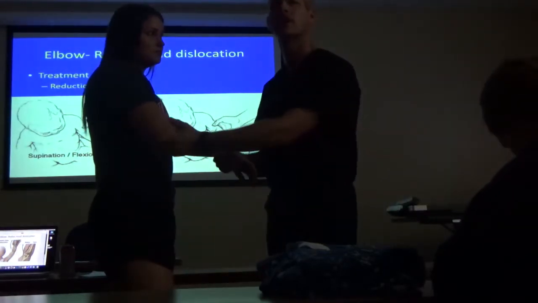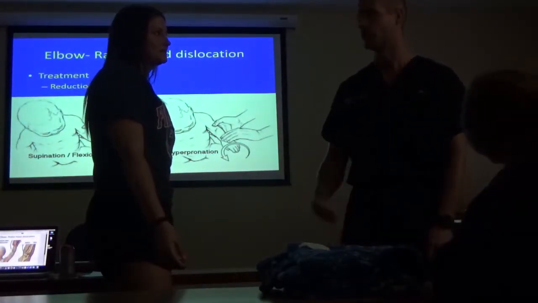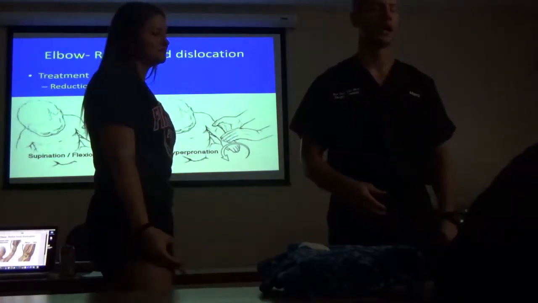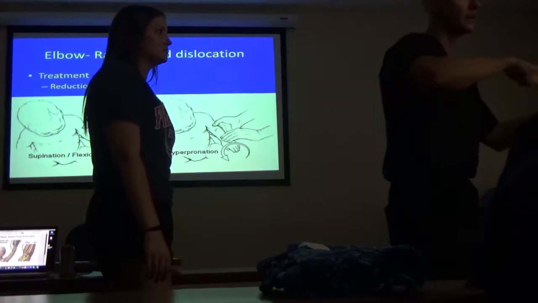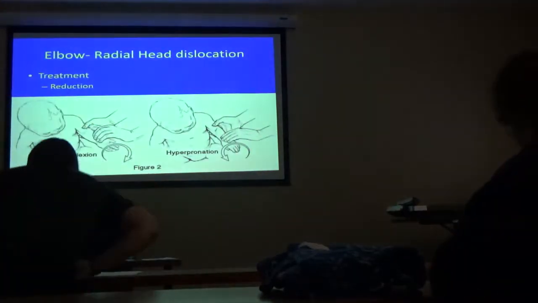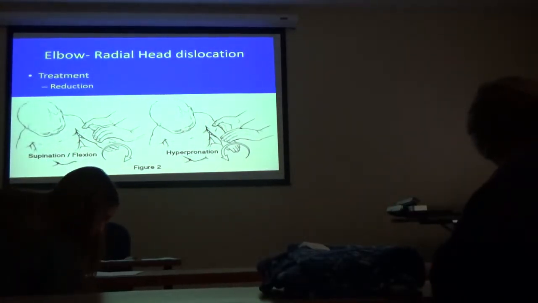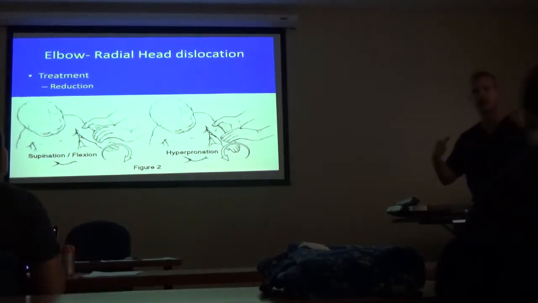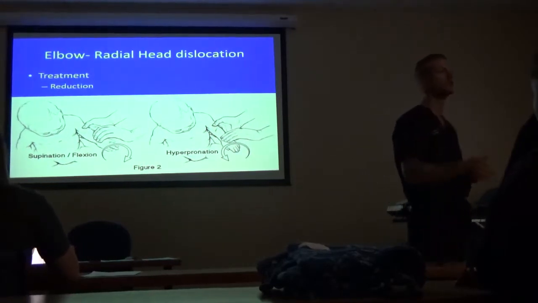And you'll feel it. You're just like, oh, your elbow hurts right here. Click, and it pops in, and they're still crying because they're kids, but then all of a sudden they'll start moving their arm a lot. So when you expect that, that's just part of your exam. Pick it up, grab it, turn it, twist it, put your thumb right over the radial head, push it in, hyperpronate that wrist, and pop that sucker back into place, and you'll feel it click. Sometimes you'll even hear it, but if you got your hands in the right spot, you'll feel a click, and it'll go in, and then 5 minutes later that kid is doing just fine.